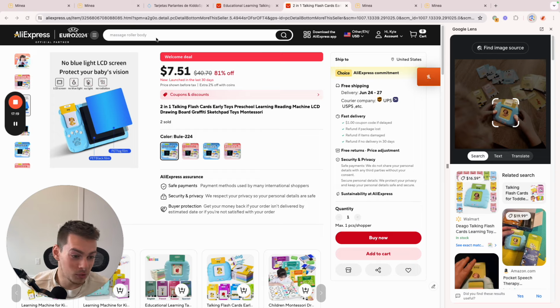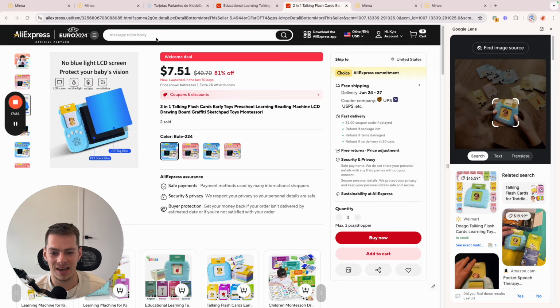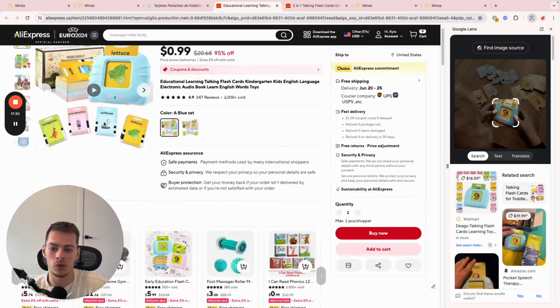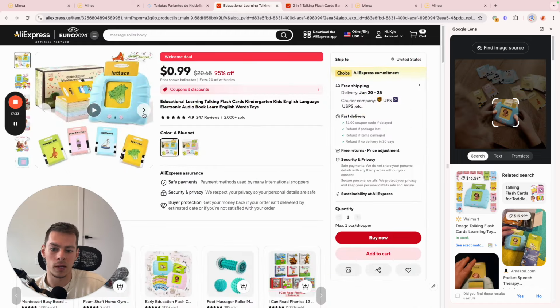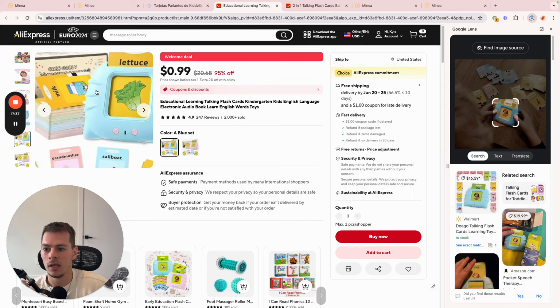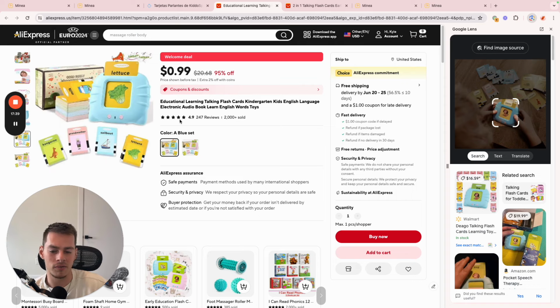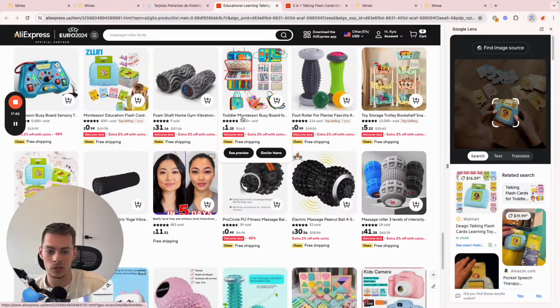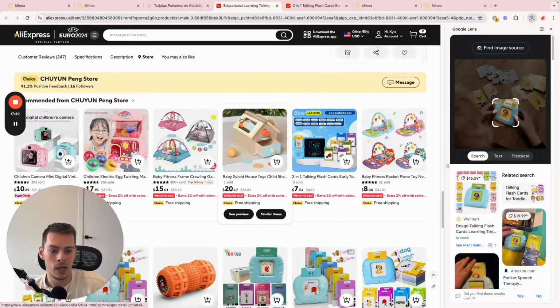Okay, I just stumbled across a banger using this method. And if this is not evidence that this is a good method, then I don't know what is, right? So I started here. I found a supplier that sold the same product, right? As you could see, they have the blue set and the pink set. They have the English cards, right? They don't have the Spanish cards, any cards of languages in Europe. And then I went to the suggested section, just like I had mentioned, and I came across this guy. I opened this one up.